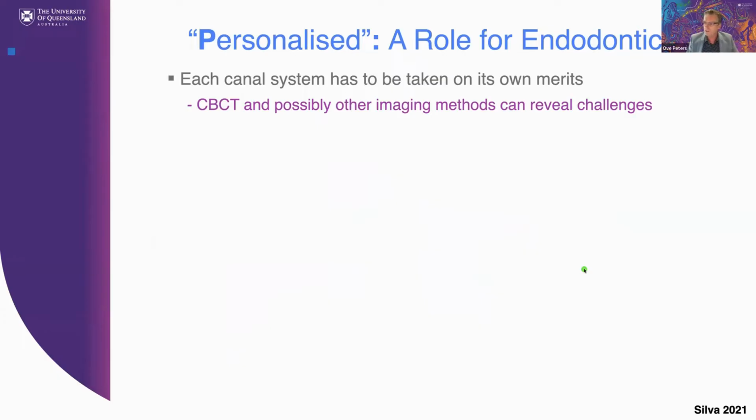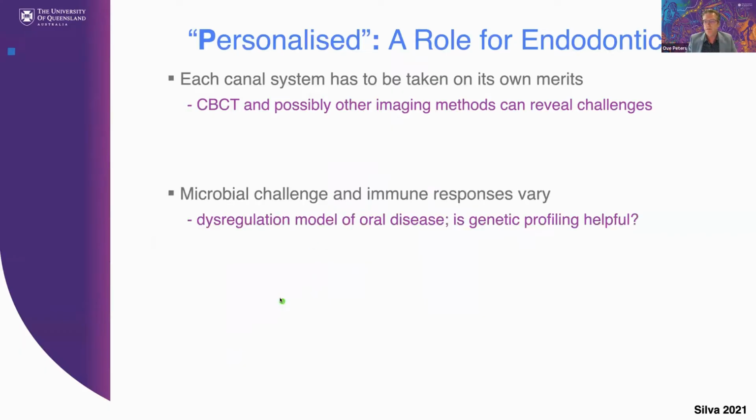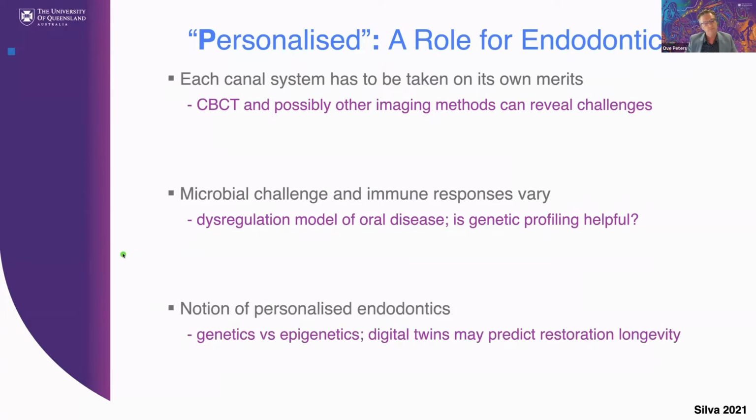We do this already. We as clinicians would say, yeah, we'll take each canal system, each patient on their own. Cone beam technology is being used, other imaging technology is being used. And what we don't do, though, is we don't look at individual microbial or genetic profiles of patients. Is this important? Let me show you a data set in a second, but it's certainly something we could do. And this is what P4 Medicine proposes.